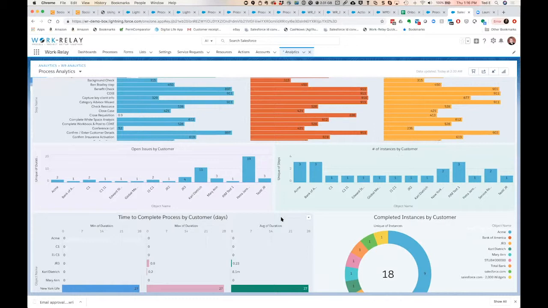All of these metrics are available out of the box because all of the objects are in our managed package. And you can even extend our objects by adding lookups to your data sources so that, for example, you can create reports that combine opportunity or your custom object data with the process data coming out of WorkRelay, and look at, for particular accounts, how long these processes are taking, and build some analytics. Eventually you can use predictive tools like Einstein to analyze the data as well. So I think that pretty much covers what I wanted to cover.